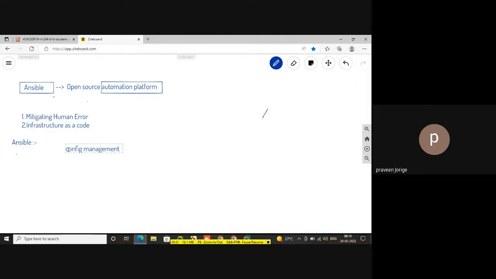But with Ansible, once you deploy the application, from deployment to end, you can manage your application, where you can automate the entire application lifecycle.